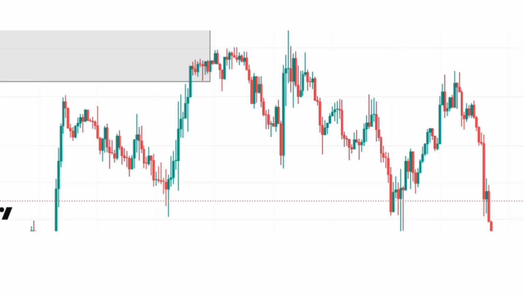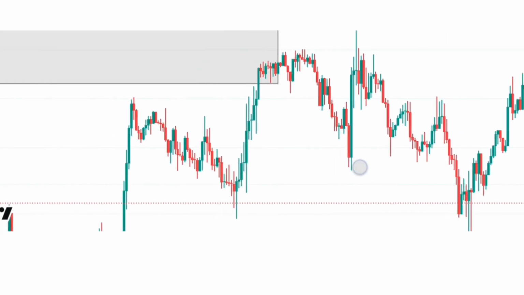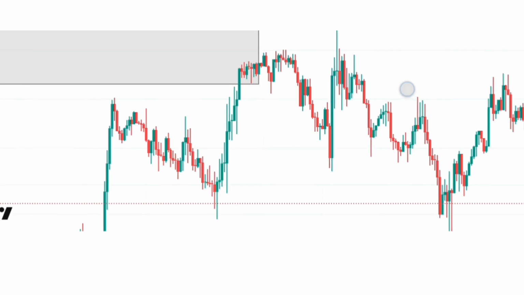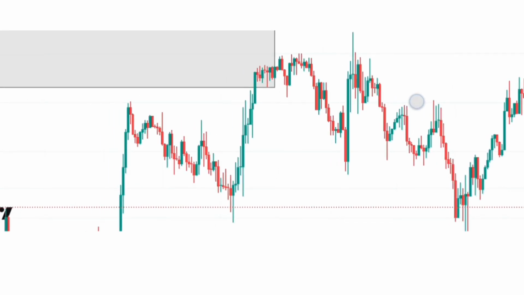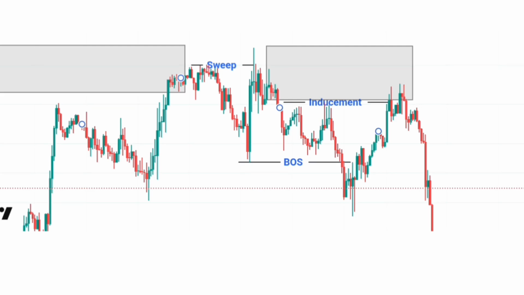If you look at this, you will see that this is a Quasimodo pattern for sell. If you go back to that illustration I showed you, you will see that this is the second Quasimodo pattern there. So now where is our sweep? This is our sweep. Where's our break of structure? This is our break of structure. Before this break of structure, we have a high that didn't touch the main high. That is this. So this is our inducement, this is our sweep, and this is our break of structure. Since we have the sweep, the break of structure, and the inducement, that means we have a Quasimodo pattern as confirmation.